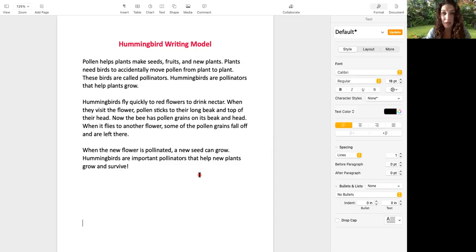I'm going to read to you this model. Don't worry, you don't have to write it all. But I want you to see kind of what we talked about at the beginning of the year with the hamburger paragraph. The top hamburger bun, the middle bun, the meat and all the delicious details, and then the bottom. Your paragraph is not going to be this big. Don't worry. But I want you to see how amazing it should look by all of it.